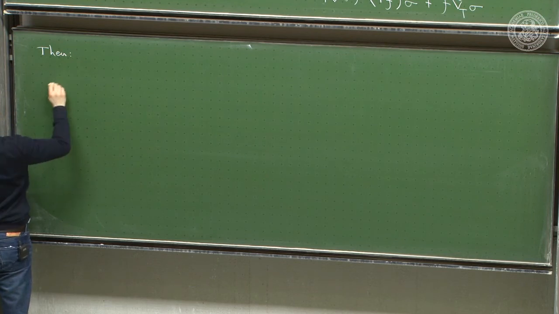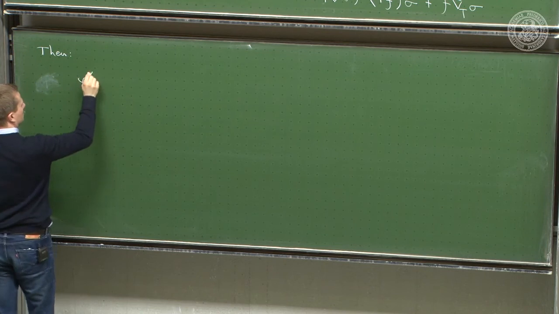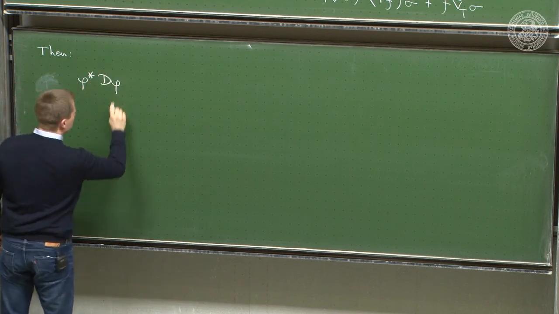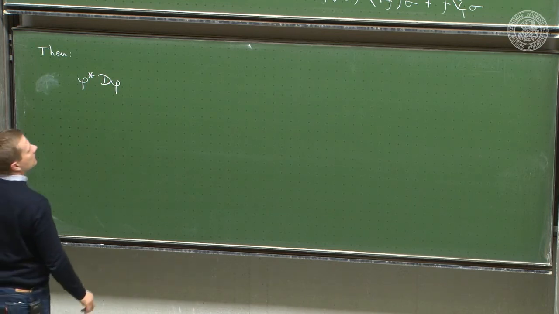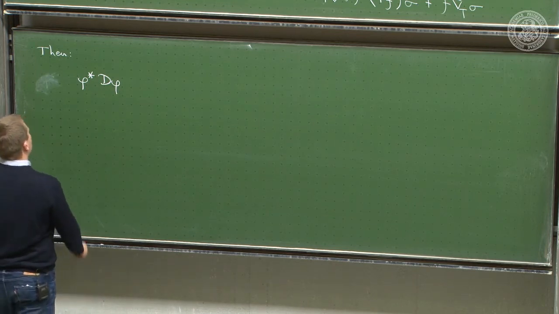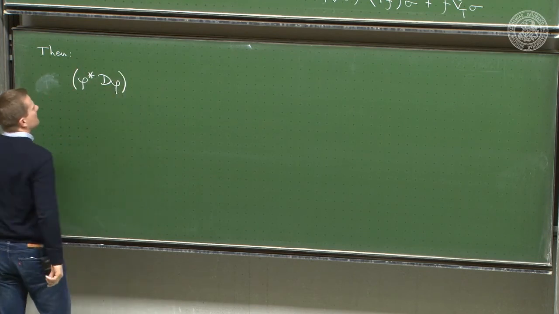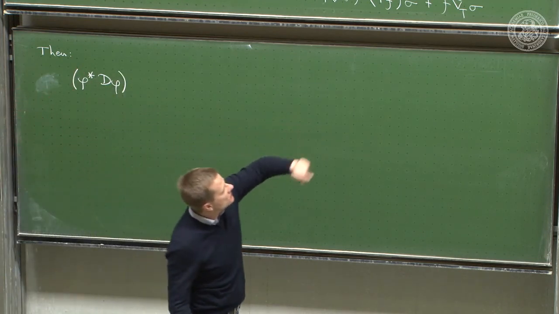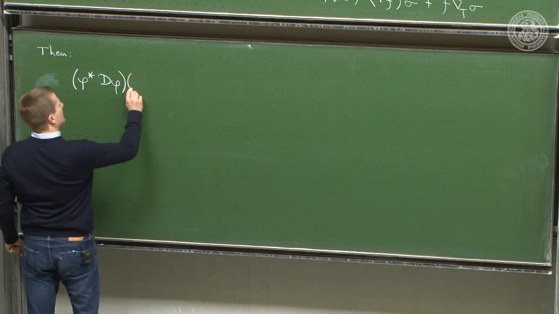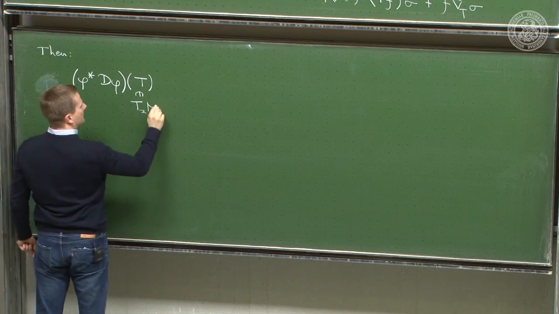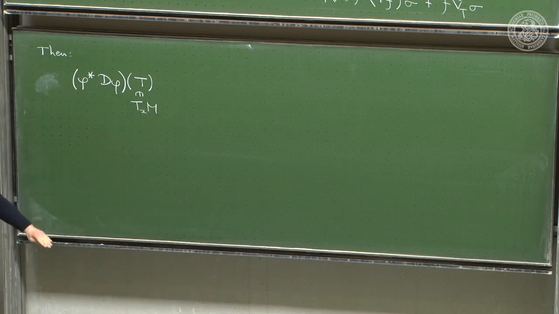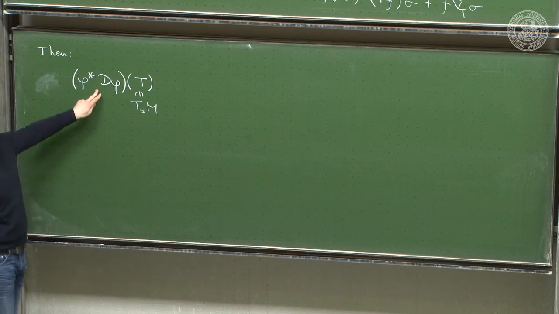Then what do we get? Well, we start on the left and finish on the right. So we take the pullback of the d phi, and that we apply. So the d phi was to be applied to a tangent to the principal bundle, but now this needs to be applied to a tangent vector of the base manifold, because it's now a one form down there, an f-valued one form on the base manifold. Okay, so let's look at this expression.